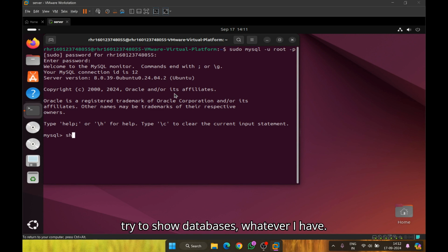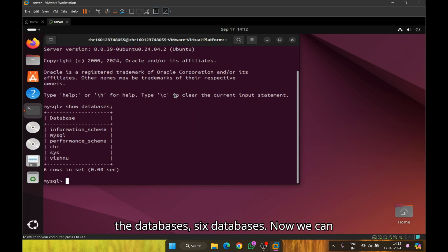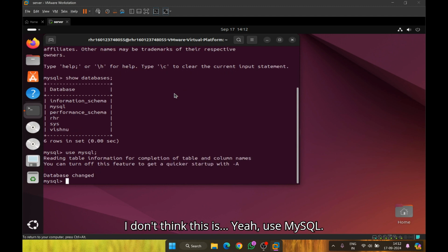I'll show databases, whatever I have. These are the databases, 6 databases. Now you can go into the MySQL database, use MySQL.